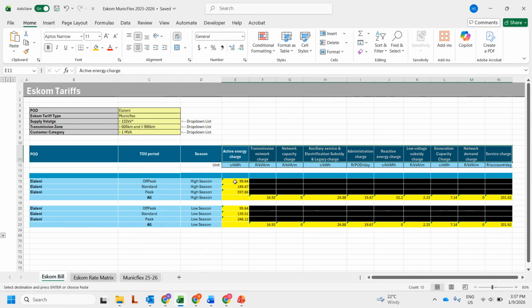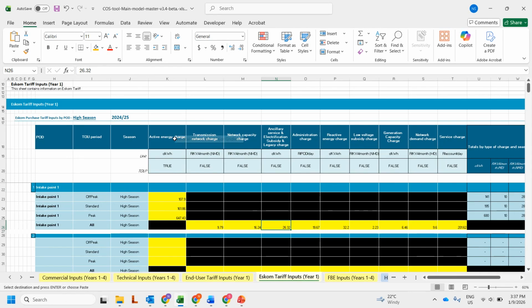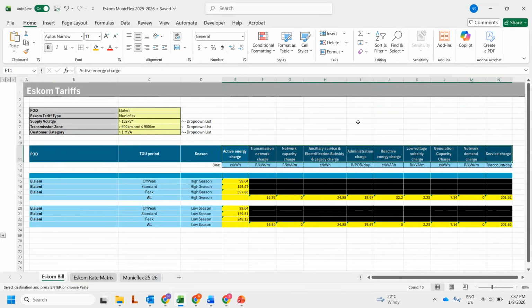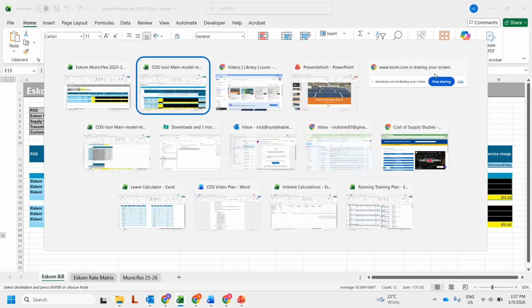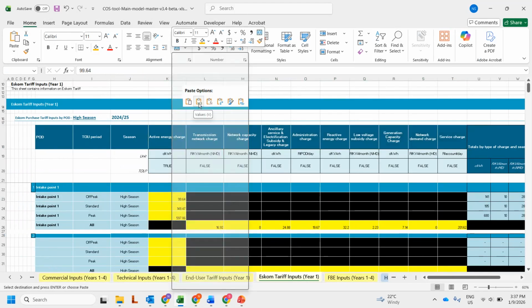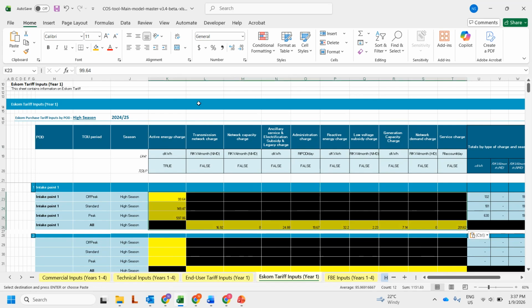So if you're going to use this tool, you must make sure that what you've got in your cost of supply model here, these headings in this order, match these headings in this order. You've got that done, then all you need to do is copy everything and then paste it in here. What you must do is you right click, say paste values.